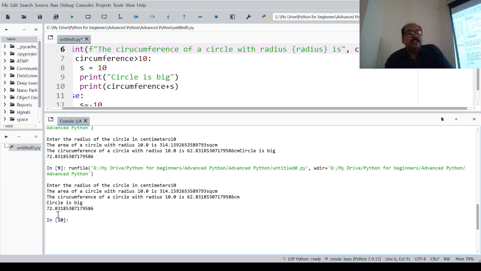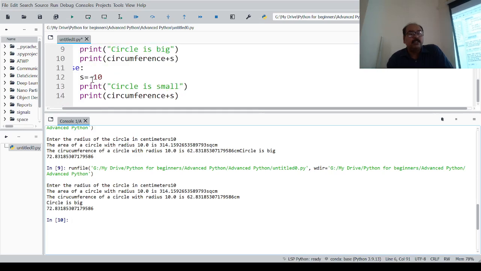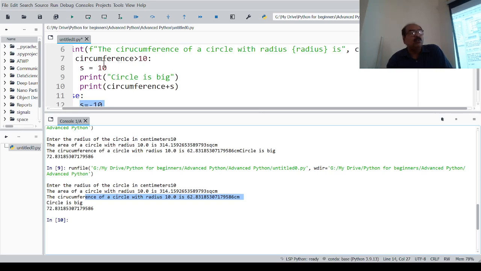So these set of statements are not executed. This one, S is equal to minus 10, is not executed because the circle is big and this condition is true.